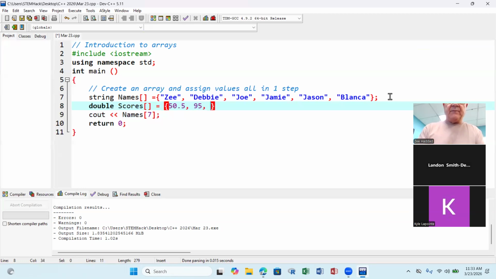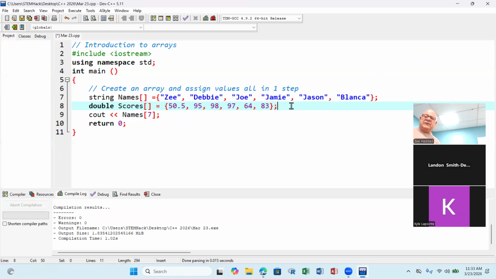Got to be good to my wife and my kids. Otherwise, I won't hear the end of it. 98, 97. Jason got a 64. Blanca an 83. This will take an array, give it the name scores, and assign these values to them.